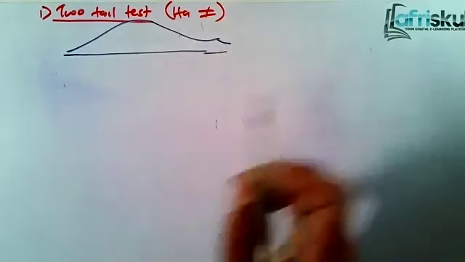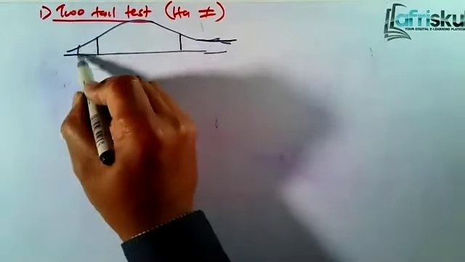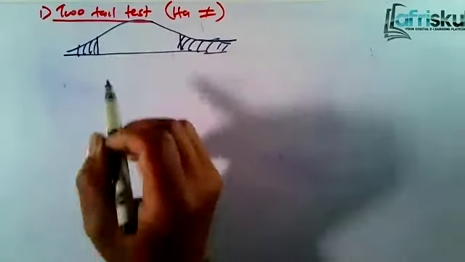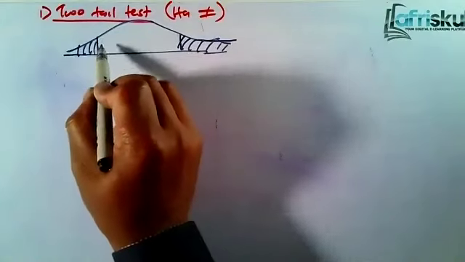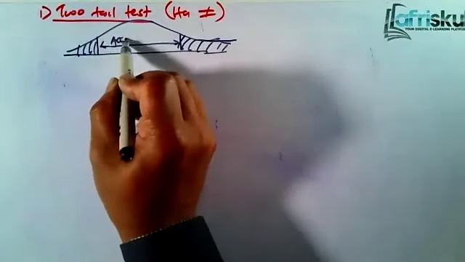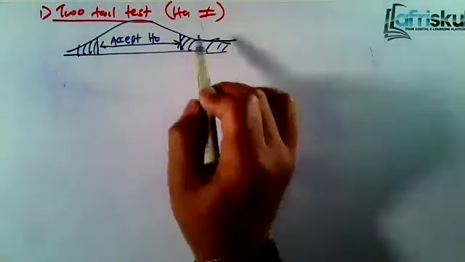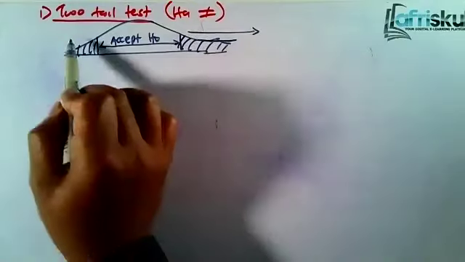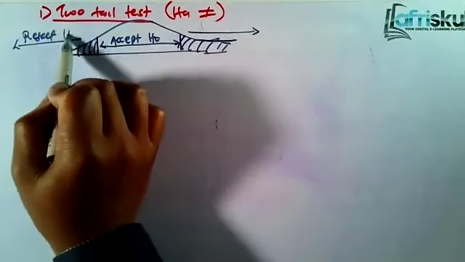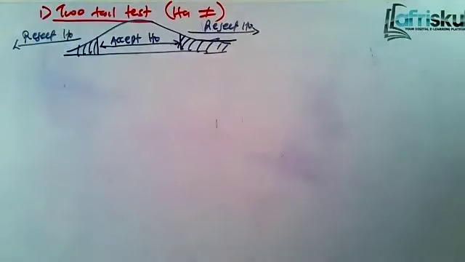It's called symmetrical. Symmetrical inamaanisha kuna that side na kuna that side. So when your claim is in between here, you accept the null hypothesis. But if your claim is on the shaded area, you reject the null hypothesis.